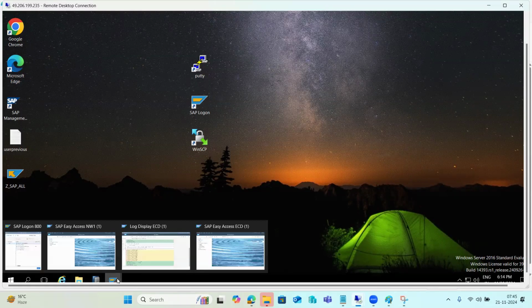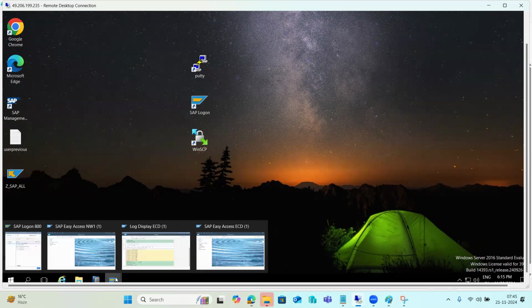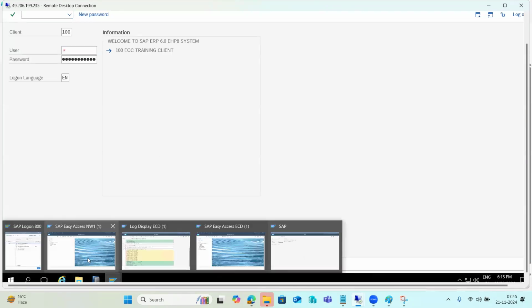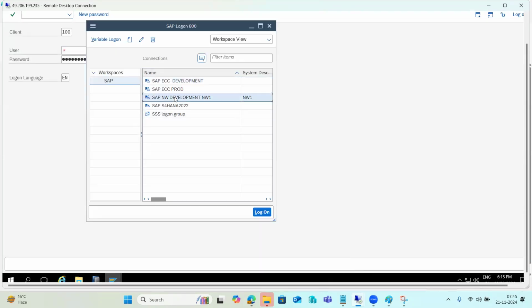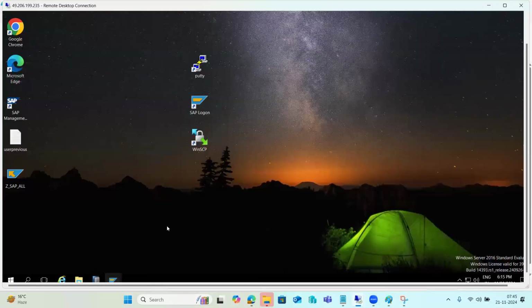But our duty is as basis consultant. What is our primary responsibility? Systems are up and running fine. We should always check that the systems are up and running and available in the SAP Logon Pad. That is our primary responsibility. Real users are now logging into our systems, so when you are in the system, cross check once whether all the systems are up and running or not. That is our main thing.